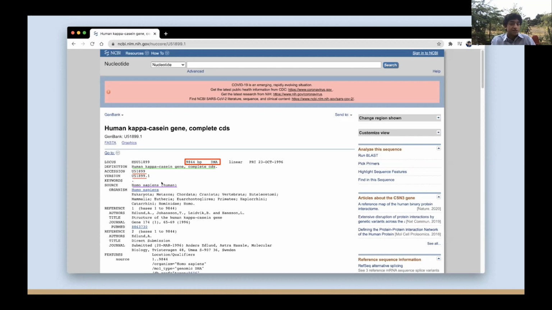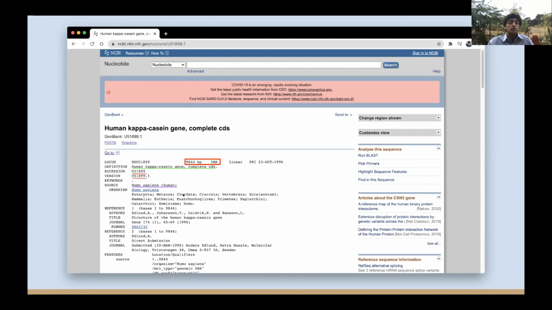Next, we're going to look at the accession and version numbers. If you notice, they're very similar. The version number is basically the same thing as the accession number, but with a point at the end indicating what version it's on. This accession number is a unique identifier for this exact gene. If you'd like, you can copy and paste this into the search bar, and you'll get taken right back to this page. This accession number is what we use to save the sequences we'd like to come back to. We just keep it in a spreadsheet, and if we want to refer back to it, we can easily just use that accession number. Next, we have the source, which is Homo sapiens.